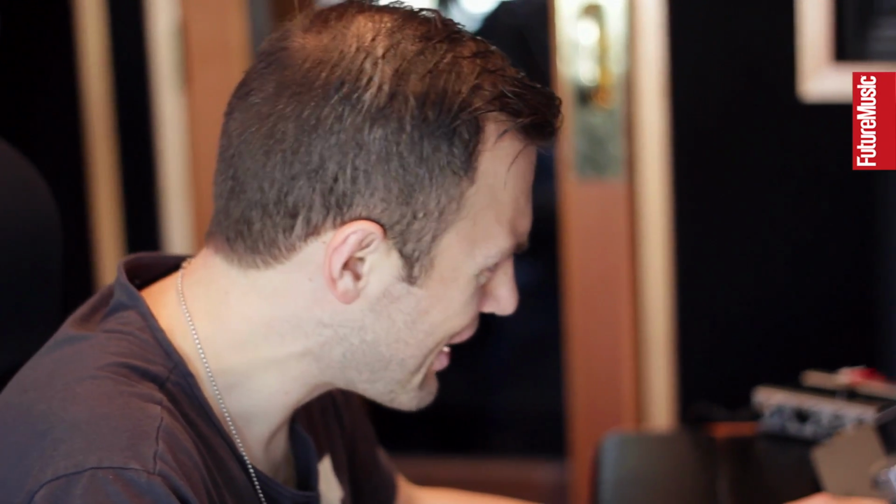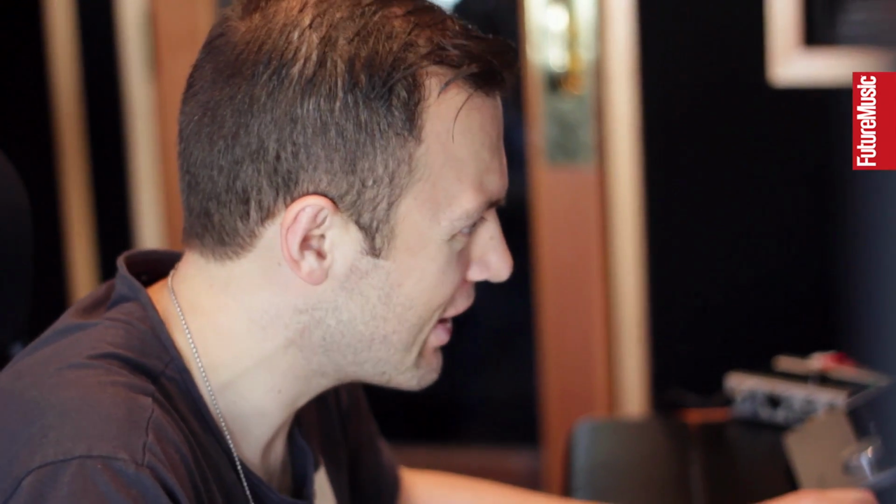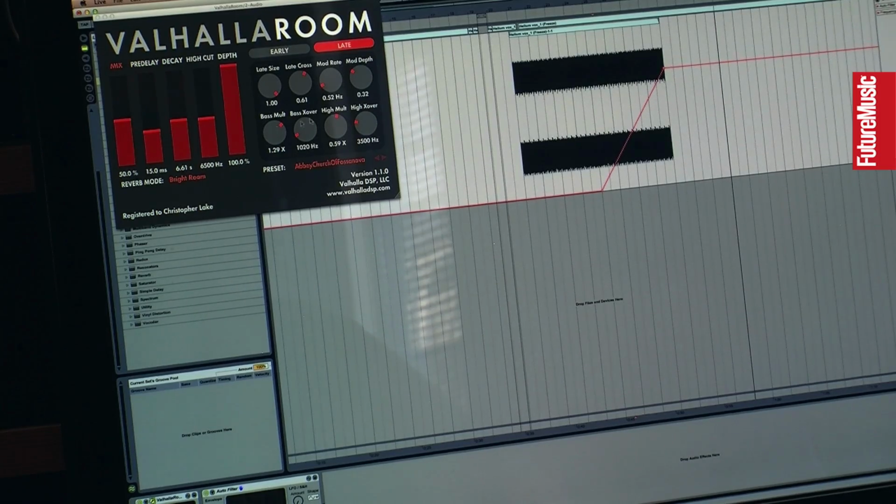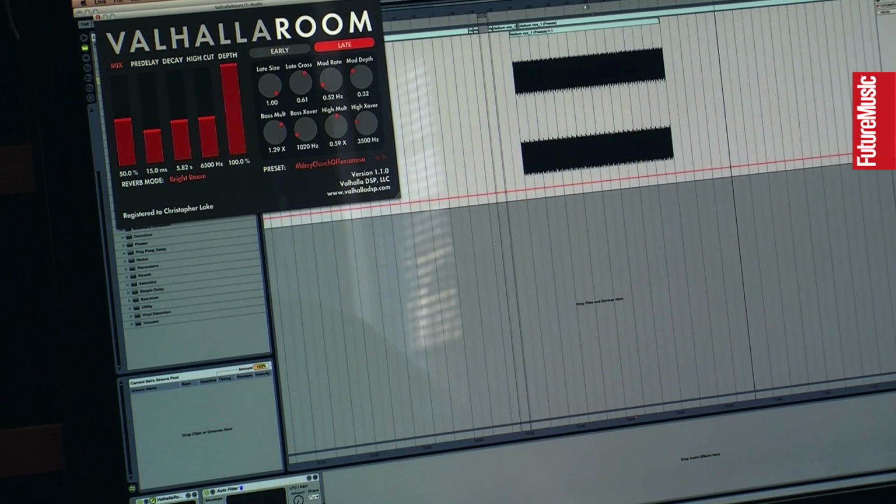You could add, I love music, there's so many stupid things you can do with this, you know. You could just increase the tail or the decay towards the end of the vocal.